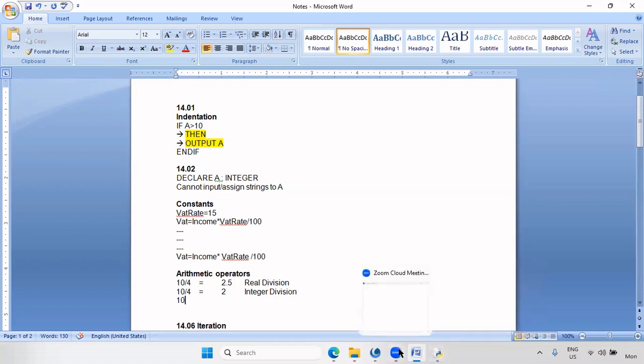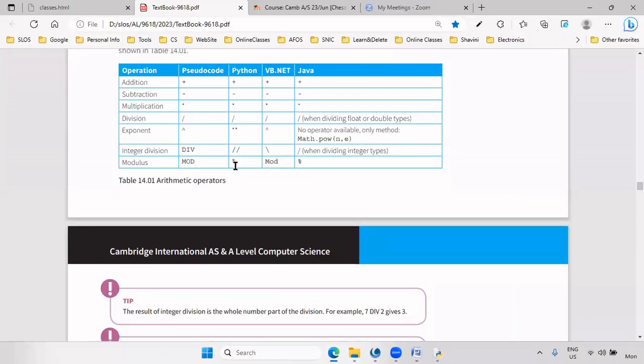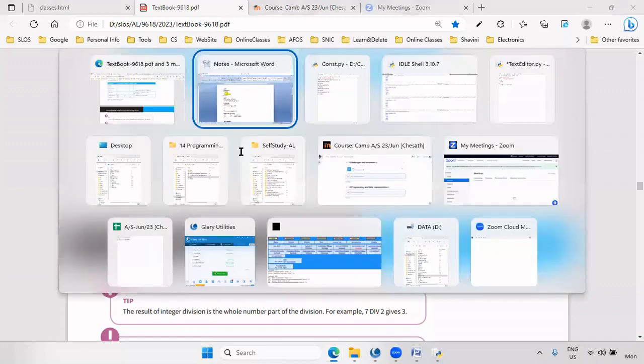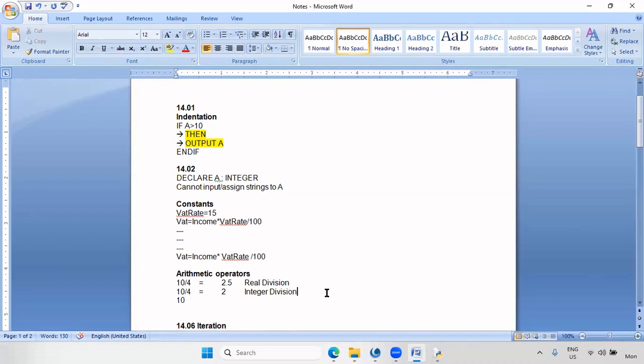Let's see the operators given. Integer division is double. And this is the pseudocode I gave. So in Python, double slash.